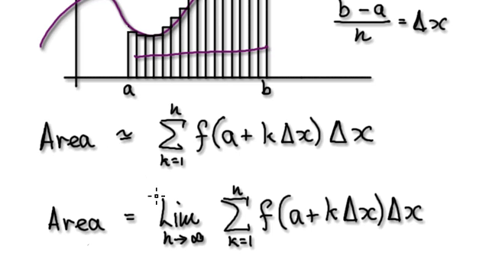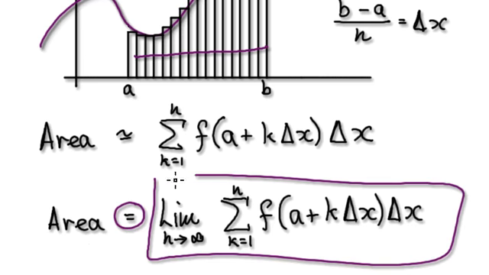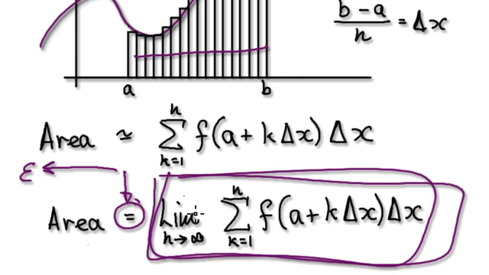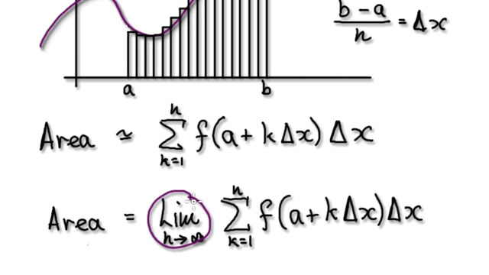Because I know that I can get to within whatever accuracy you specify, we can say that the area equals the limit of this. Because remember, the concept of limits is that no matter what degree of accuracy you want, if I can get to within that level of accuracy, then we might as well say that the true area equals this thing here when we take the limit.